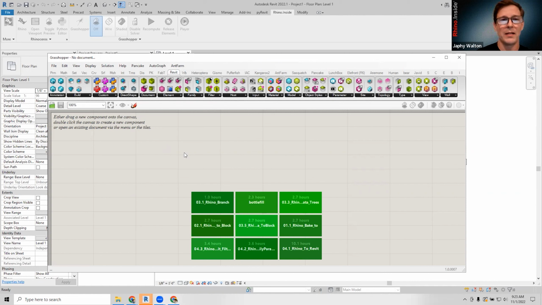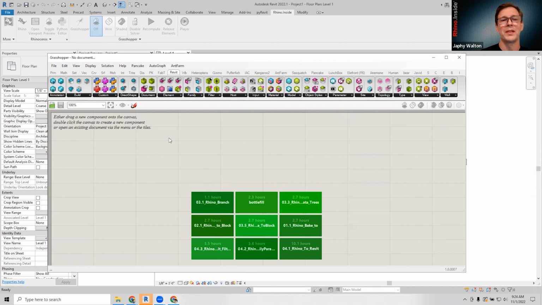The title of this workshop is cross-platform data flow. Once you have control of what we'll call small data, not a large data set, you'll see once we get going that being able to have everything synced up in a robust script lets you do a lot in whatever kind of workflow you're coming up with: schematic design, design development, construction documents, maybe fabrication.